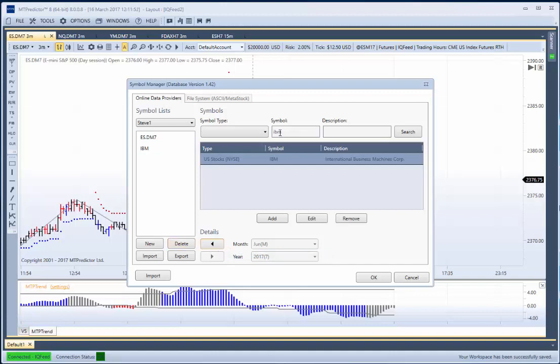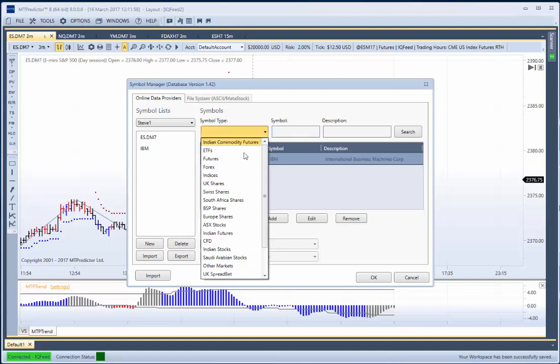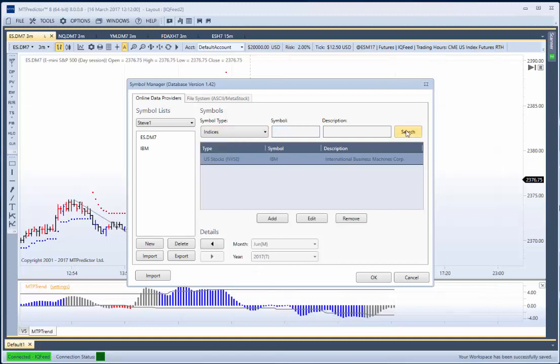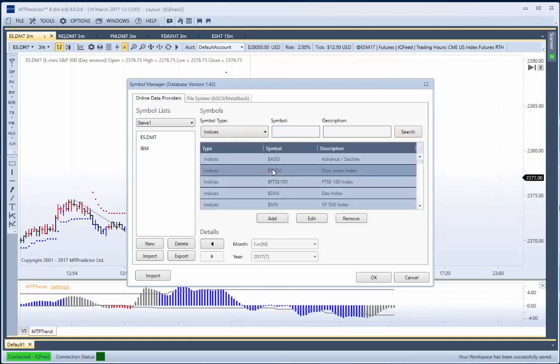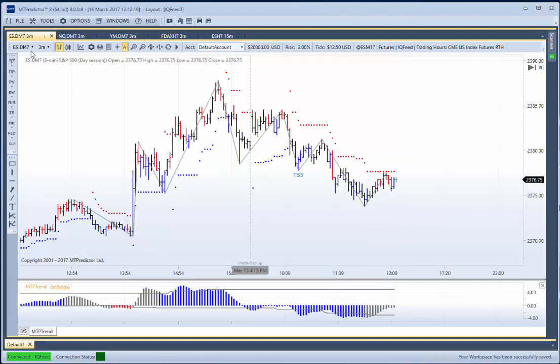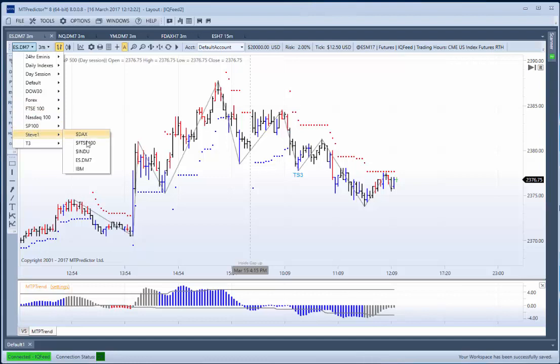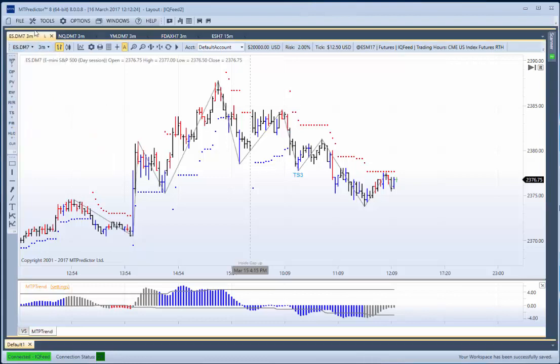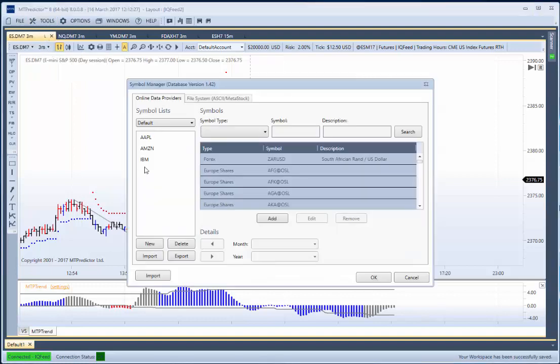So in this way you can search for whatever symbols you wish. You can actually do a number of symbols as well. So if I just search for indices, for example, and I select a few rows at once like that all together and then do add, it adds them all together across into the list. So in this way you can build up lists as you wish, and as I've said, they're really handy because if I do OK now, I now come to the chart, you can see there's my list of my different symbols available there. So it's a very nice neat tool for creating lists of the symbols you wish to work with.